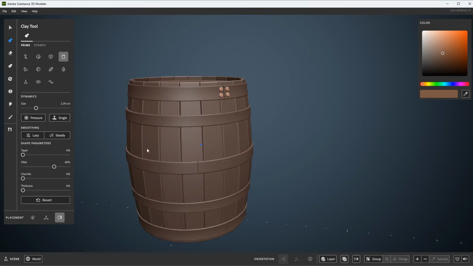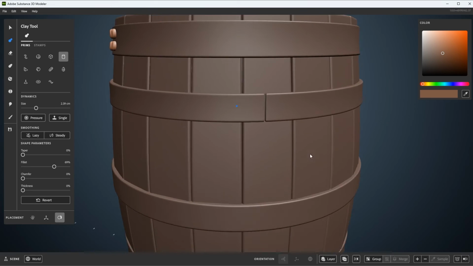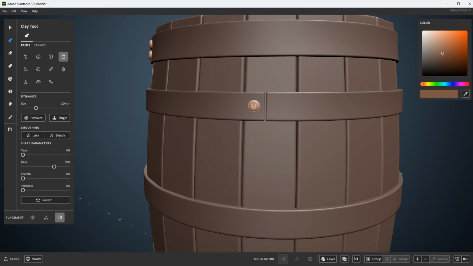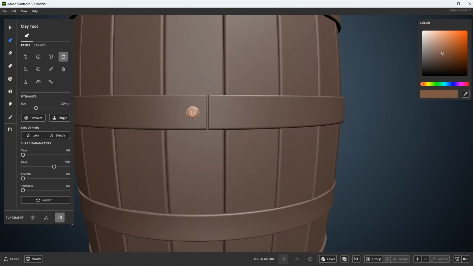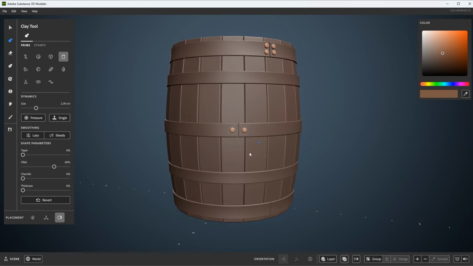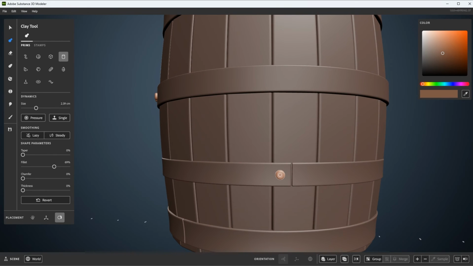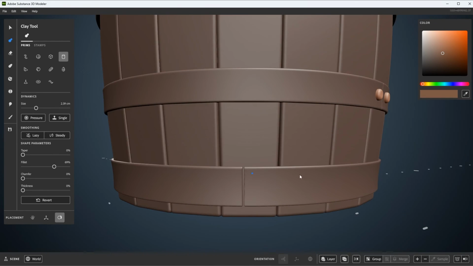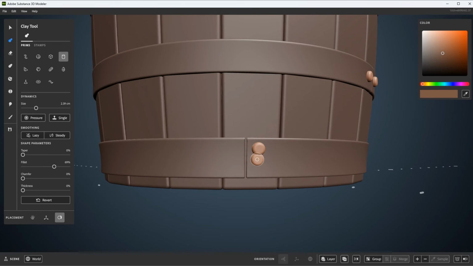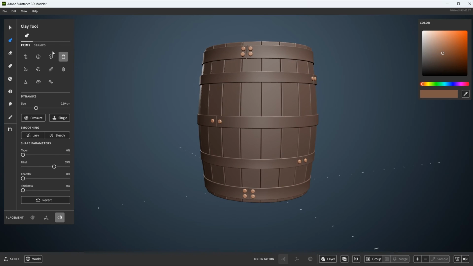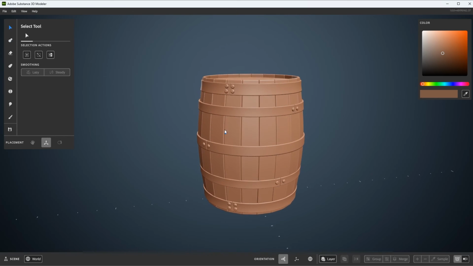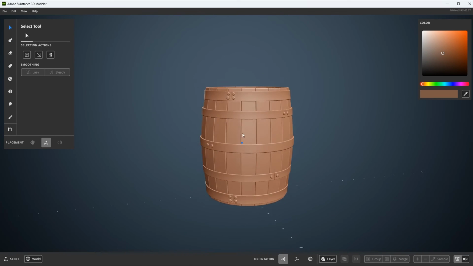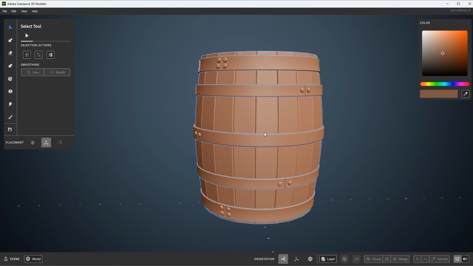So you can see what I'm doing here is I'm just rotating around to find out where I have these little lines. And on these thinner ones, I'm just going to put 2 rivets on the side. And let's come over to this guy. Let's see here. A couple rivets. And we'll come over to this side. Let's add a couple more here. And then towards the bottom, I'm going to do the same thing that I did at the top. Let's add a set of 4 here. So 2 and 2. And there we go. We have our rivets. We'll go out to our world view. And at that point, we have our barrel. This is looking pretty cool. And we're pretty much set.